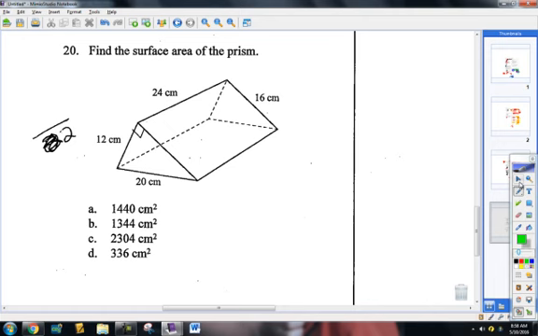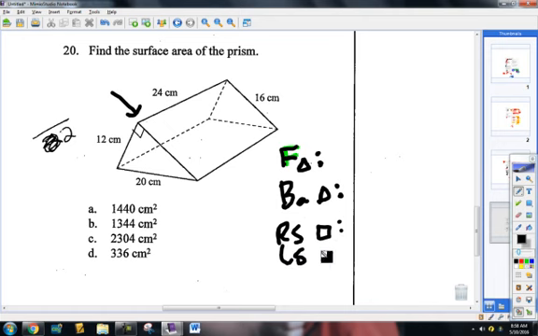What is the mistake? First of all, let's do this. I'm going to go ahead and label these out. Let me just get that done first of all. We got front. Now remember how I always taught you guys to do front triangle? If you don't have that, you might want to write that, because I just think it helps to remind you. Front and back triangle. And then I would call this right here a right side rectangle. Then I would have this side over here. I'd call that the left side rectangle. And then what do I have left? I have a bottom rectangle. So in this case, obviously there isn't a top.